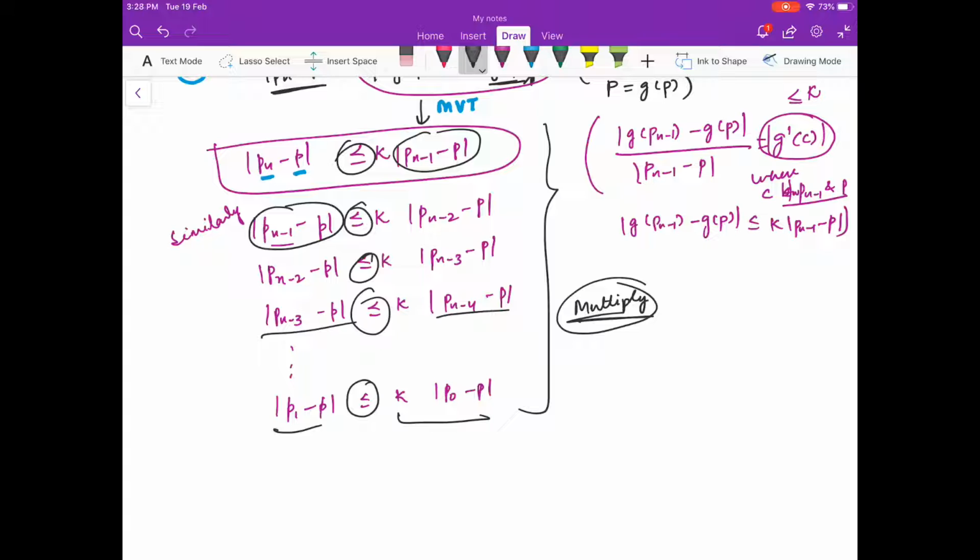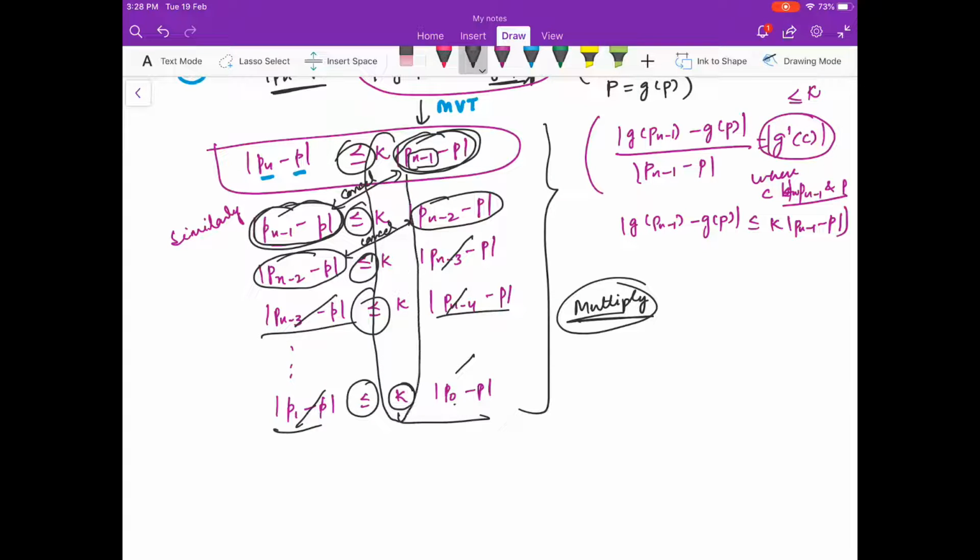And also when you multiply, you see left hand side you will get this factor, and the same factor is here on the right hand side. So these two factors will cancel. Similarly, left hand side you will have this factor, right hand side you will have this factor. So these two factors will cancel, and so on. This also, this, and so on. These factors will cancel, and you have K from, you are starting from 0 and you are going to n minus 1. So these are n Ks.